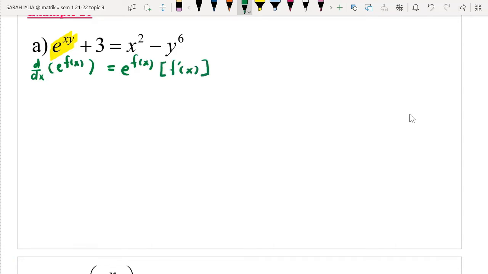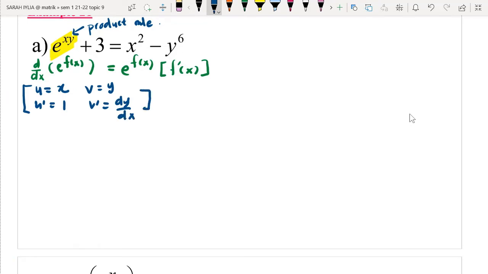Okay. So case kita kat sini, kalau kita ada e to the power of xy, copy it back, e to the power of xy, and then we have to differentiate x times y. X times y is basically multiplication of two different functions. So in order to differentiate that, we have to use product rule. Dia jadi complicated sikit kat situ. So I assign straight away the product rule. In this case, u would be x. u prime would be 1, no problem. v should be y and v prime would be dy dx.